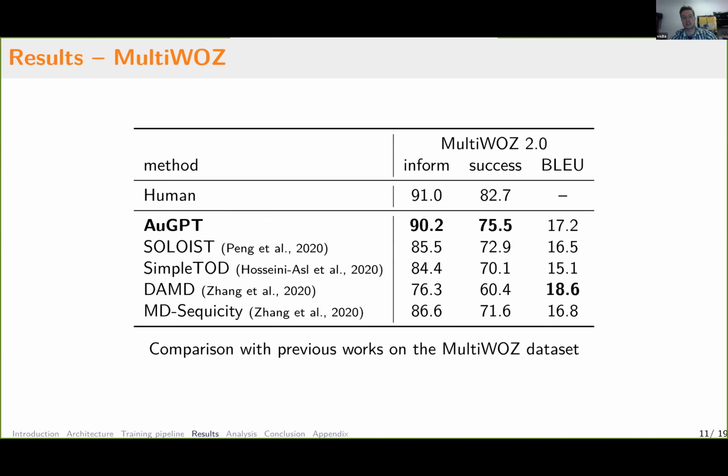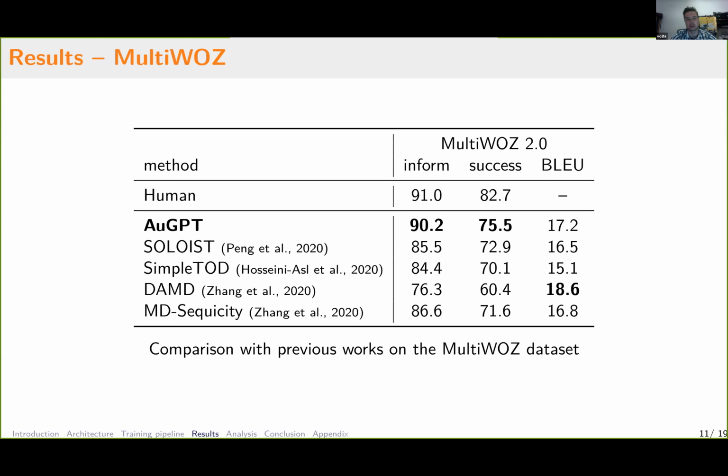For the results, we evaluated our method in several ways. First, we wanted to compare to other similar end-to-end dialog systems that publish their results on the MultiWOZ data. So we evaluated our system on the MultiWOZ test set and computed inform, dialogue success, and BLEU score metrics.